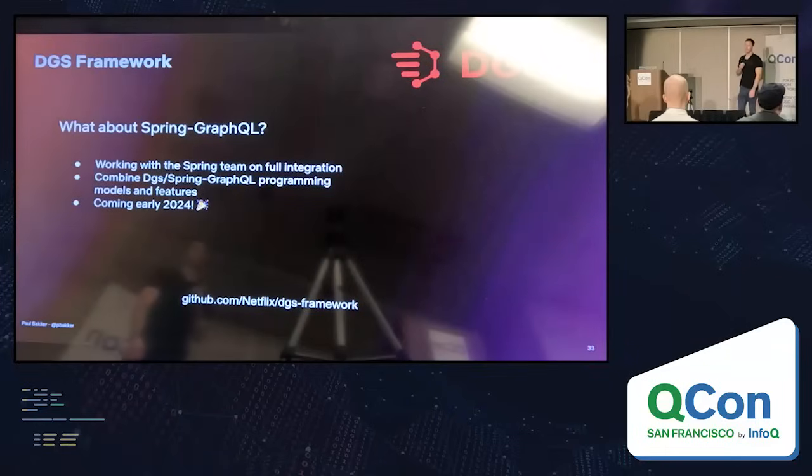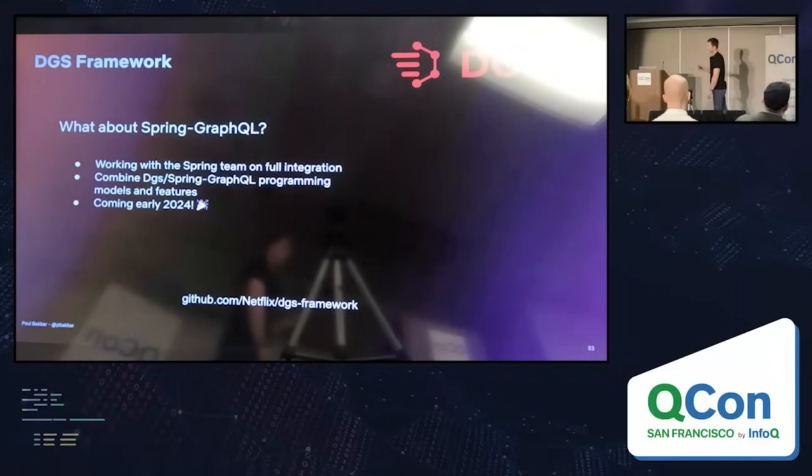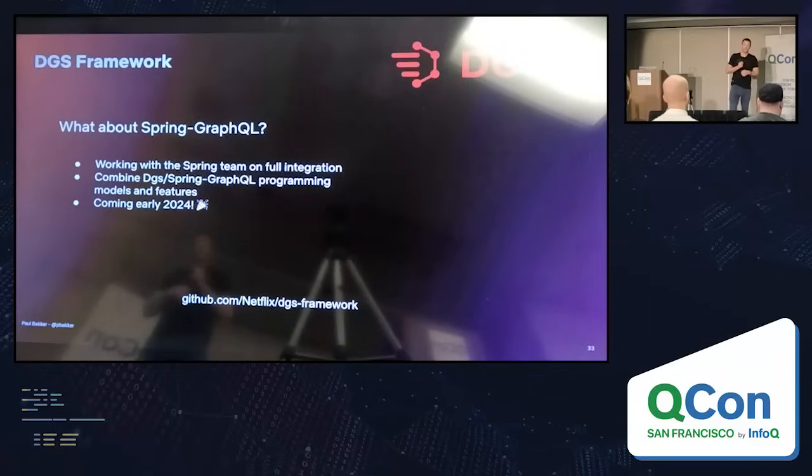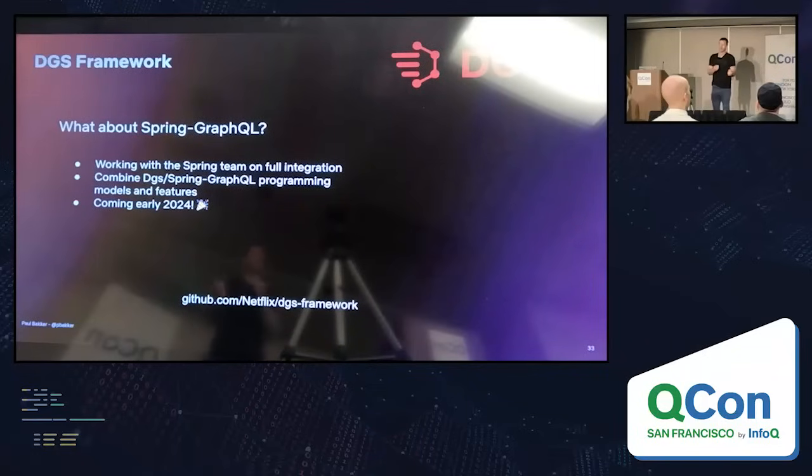Now, you might be wondering, if you are actually in the GraphQL and Spring space, you probably have seen that in Spring Boot 3, the Spring team also added GraphQL support, which they call Spring GraphQL. And that was kind of not ideal for the larger community, because now the community would have to choose between, okay, do I bet on the DGS framework or do I go with Spring GraphQL? Both seem interesting, both seem great, both have an interesting feature set, but a different feature set. What do I bet on?